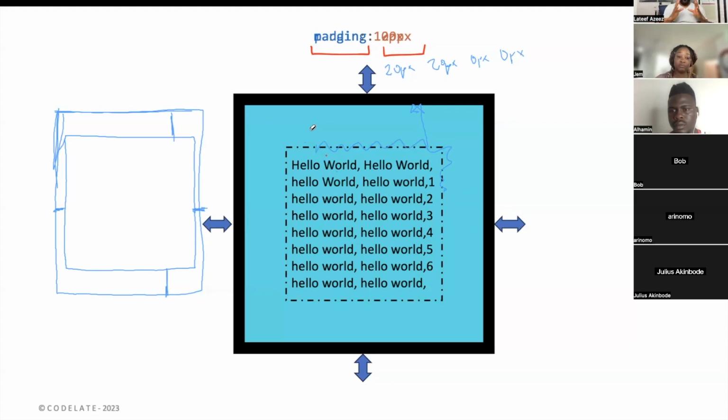What if you are okay with the inner space? You just feel like this box is too close to the next one. You want to add some little space between box A and box B. What do you do? You set what is called margin. So padding is setting an inner space. Margin is setting an outer space. So outside of the specific element you're looking at, you want to give some clearance, some space, a way that makes it look away from the next element on the page. And that's when you set margin.